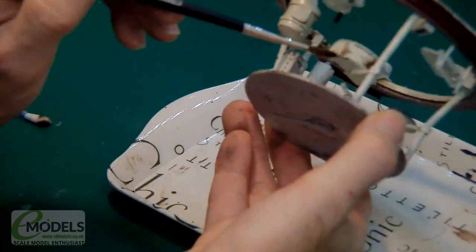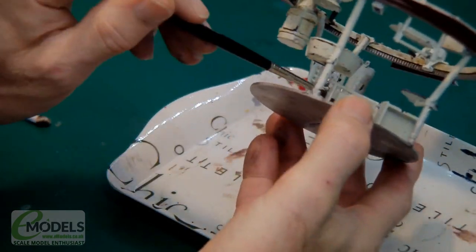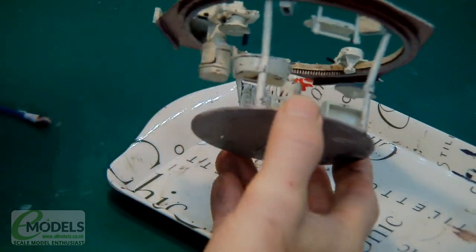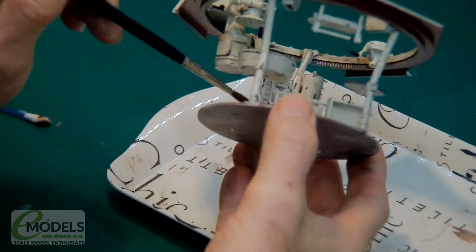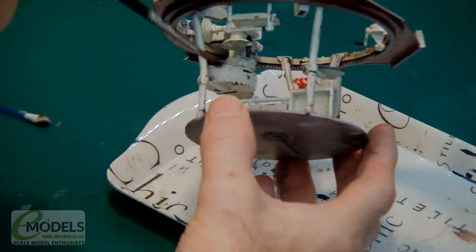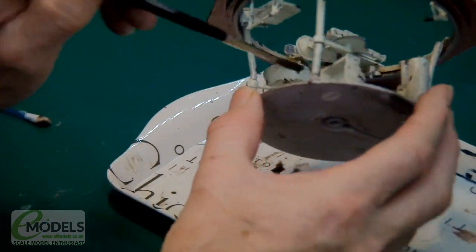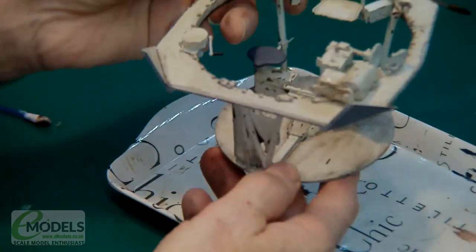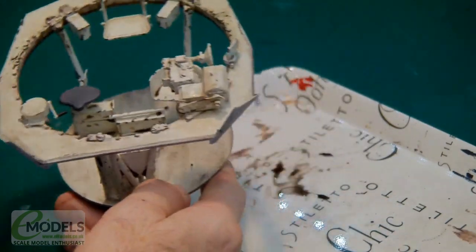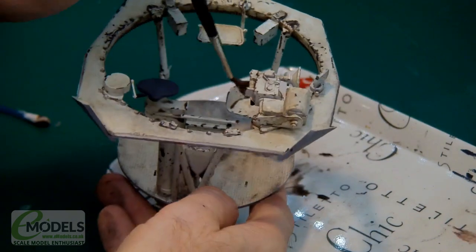Right, I'm just building up all the weathering on the bits that I haven't done. I've worked on the tank, on the turret floor, just doing exactly the same on all the other bits and dulling them down, grubbing them up and tying it all together. And then once I've cleaned them up, I think I might do a little bit more work just on that seat, the loader's, the gunner's seat there.